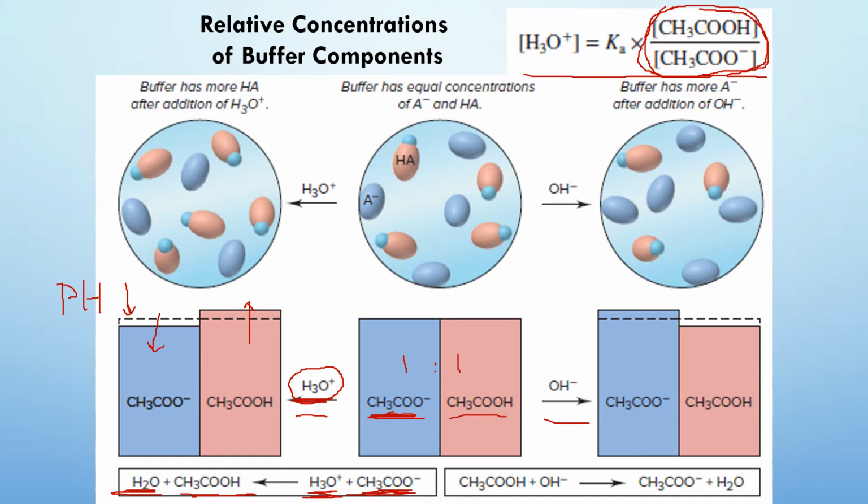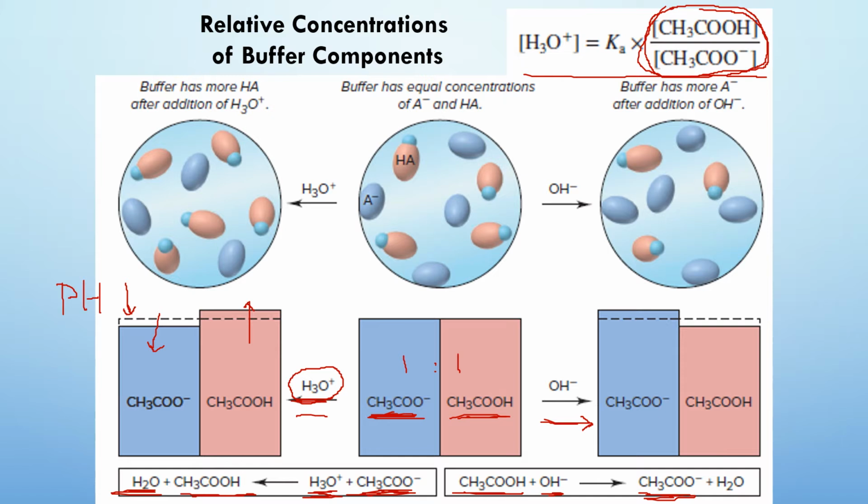So what if we move from left to right by adding base? By adding a strong base, for example sodium hydroxide, because strong base also completely dissociates, the hydroxide added will equal the amount of base added, and this hydroxide will react completely with the acetic acid, because the base reacts with the acid. This is the original concentration of the acetic acid in the middle, and now you're adding hydroxide, they will react and generate the acetate.